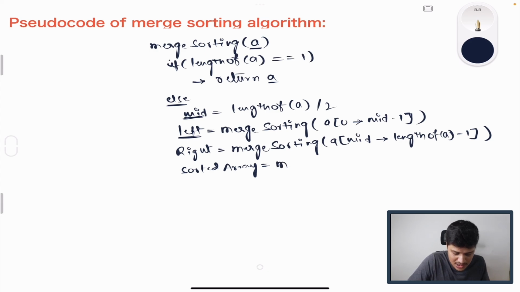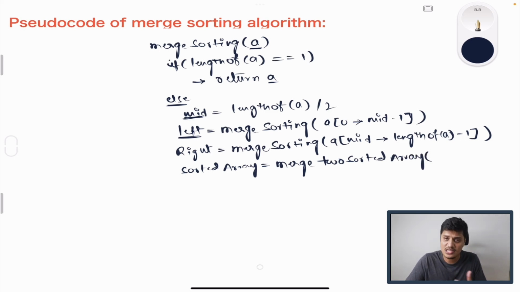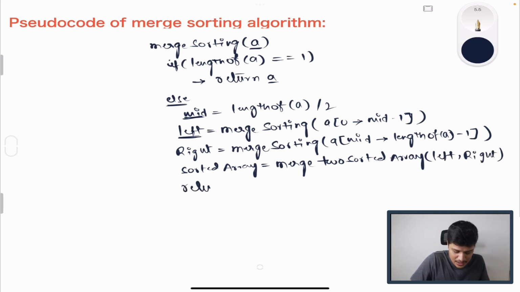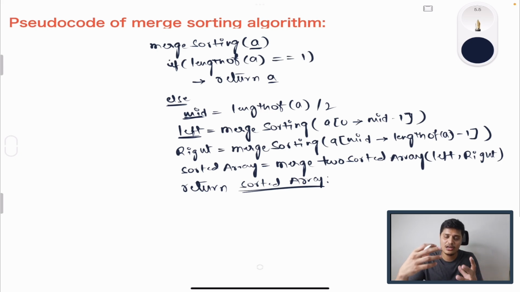To this we need to pass two sorted arrays, which are nothing but left and right. In the end, I will simply return the sorted array itself, so that it will be used as part of the next merging.